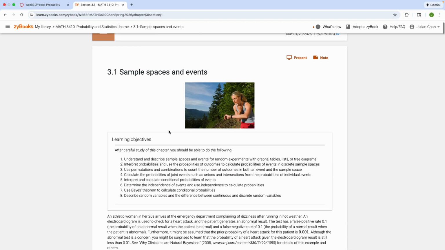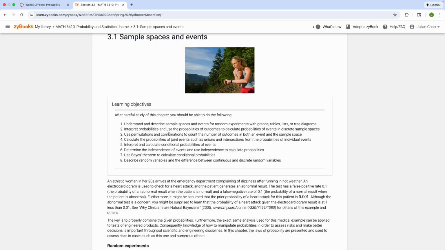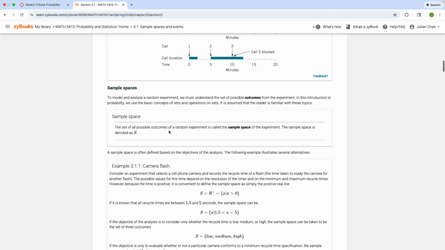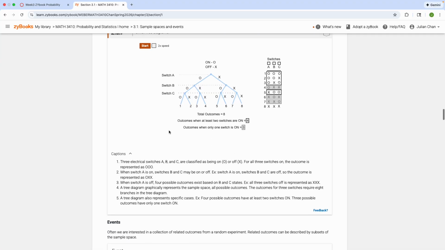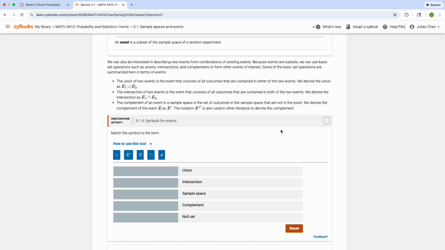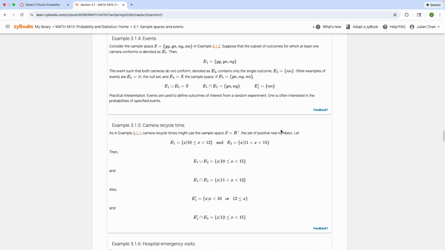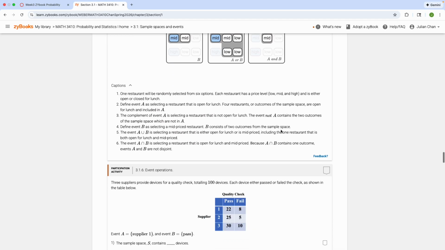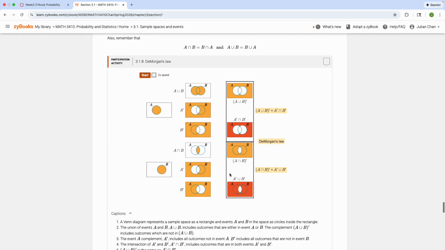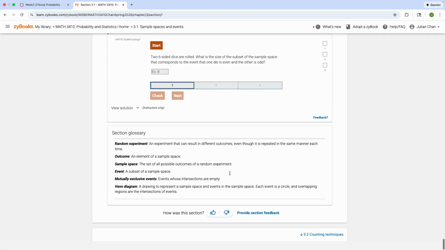So here it's going to talk about how you can calculate probability via sample spaces and having a defined event. It's going to talk about experiments that you can perform, properties of sets, which are events. And it's going to have some participation activity for you as you read through it.